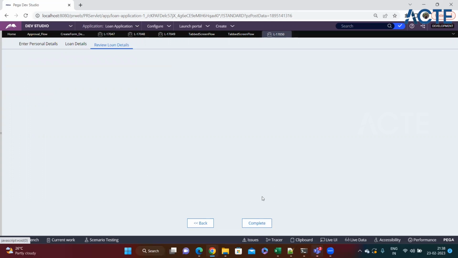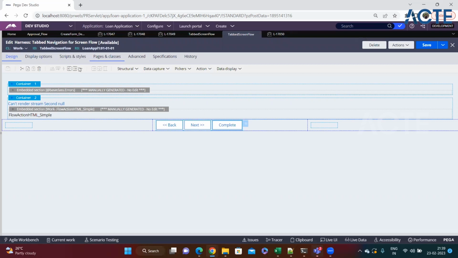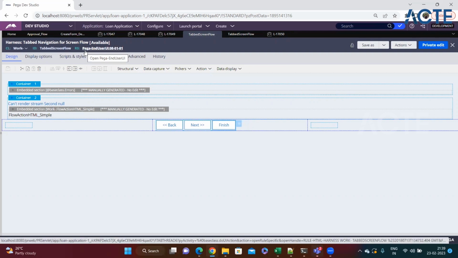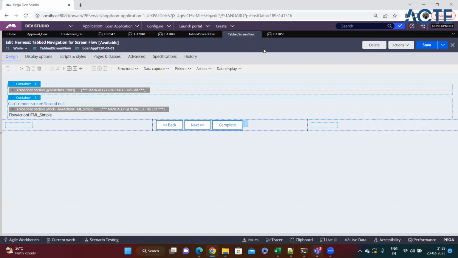So basically we get these kinds of requirements, where we might have to modify Pega's custom code also. Custom code means, let's say, some visibility condition or label, because Pega has given their own labels, but we cannot guarantee that the client will ask for the same labels, because every client will have a different requirement. So based on this, you can go ahead and change the labels or whatever. But one thing you have to remember before changing any rule, any section rule, flow action, property, or data transform: if it's a Pega out of the box rule, you will see it inside the Pega rule set version. You first have to save as into your rule set version, and only then can you make any updates.